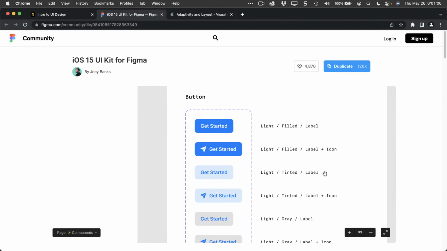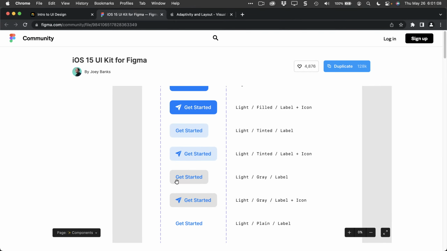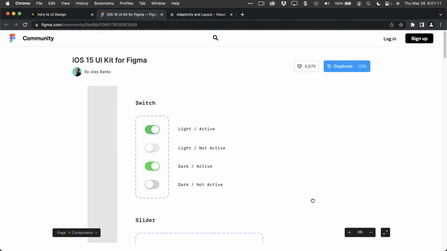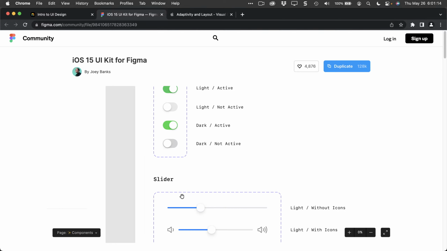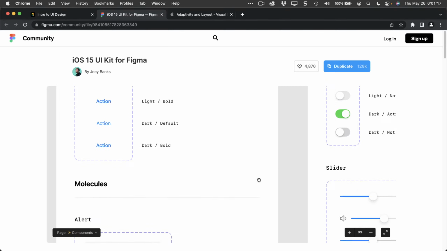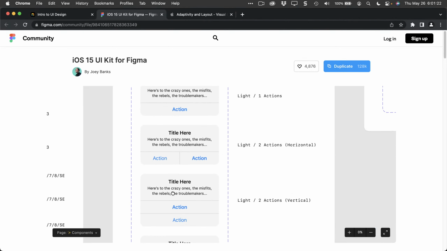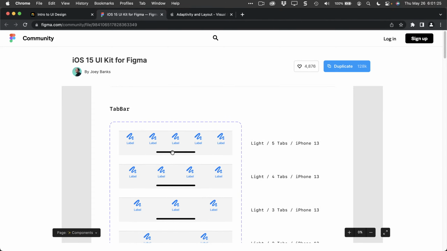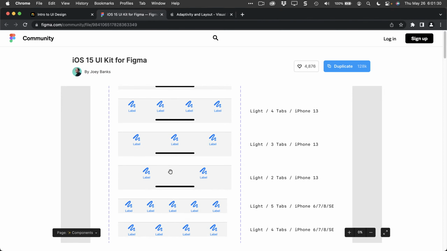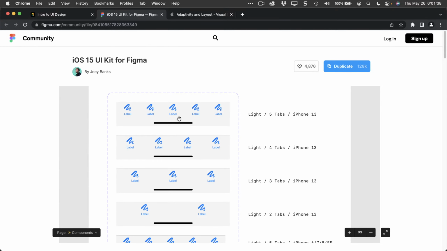There are buttons. So you've got a variety of buttons. You can have icons or not have icons. And toggle switches. So you get the toggle switches in there. You get slider controls. Dialogues here, right, so you've got some dialogues there. Nav bars. So at the bottom of your screen, a lot of apps have a tab bar at the bottom. Those tab bars, you're always going to have at least two, right? You're not going to have a tab bar with just one, because then you don't even need a tab bar. So you'd at least have two, and at most you'd have 5. You really can't fit more than 5 for the most part. So they go up to 5.